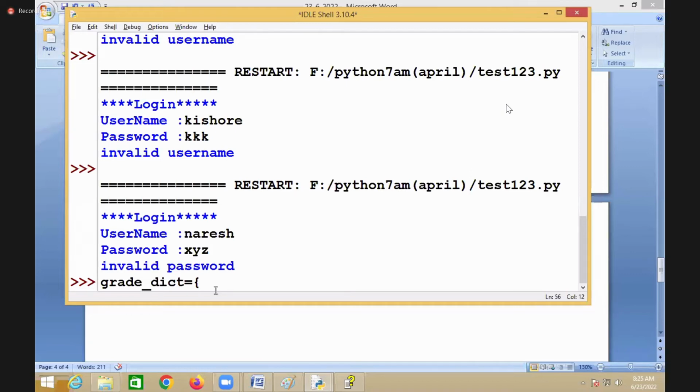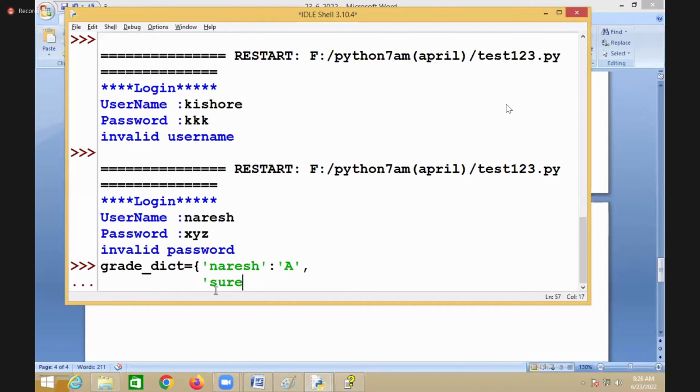Assume that the student grade dictionary has the name of the student as a key and the grade as a value. Name of the student is a key and grade is a value.